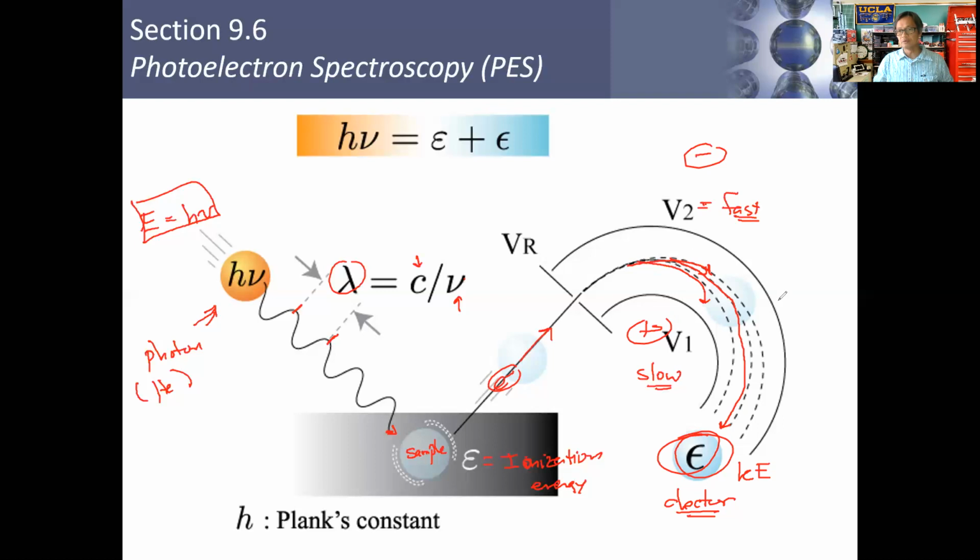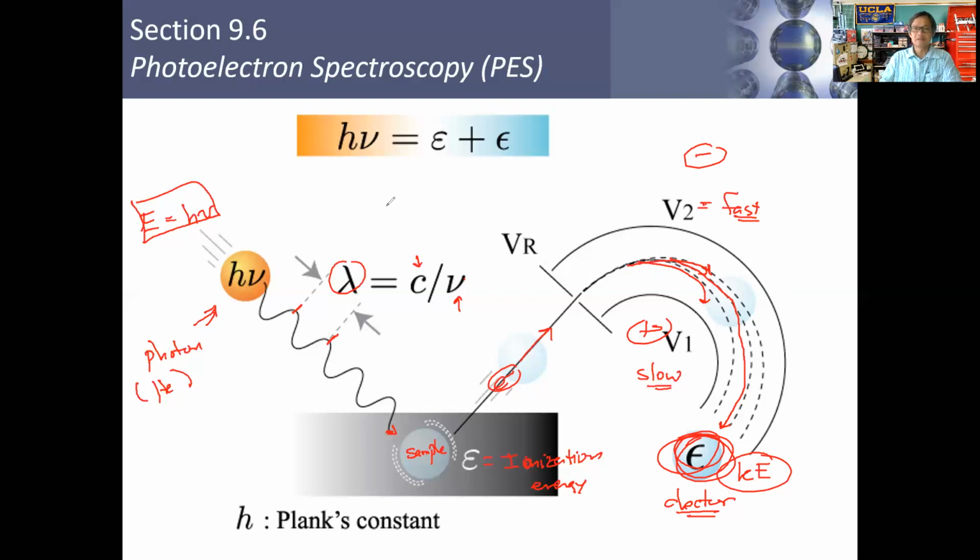If they move too fast, they're going to move too far out. Based on our adjustment here, we want the electrons that will move at just the right speed to get them around that turn and into the detector over here. So there are the electrons with just the right amount of kinetic energy. At this point, if we know the kinetic energy, we can calculate the speed of the electrons getting around.